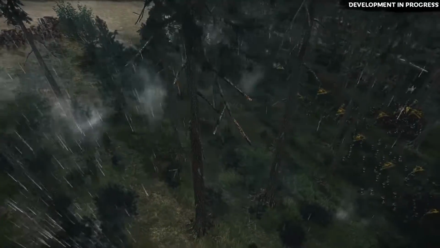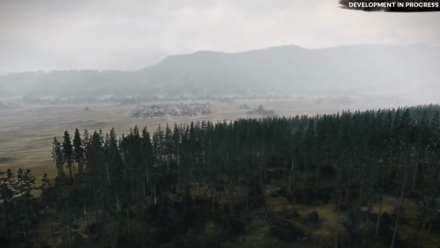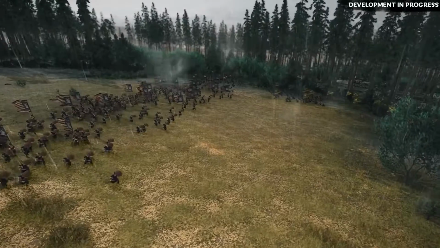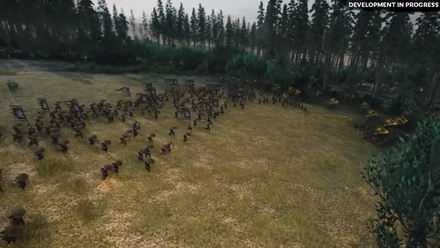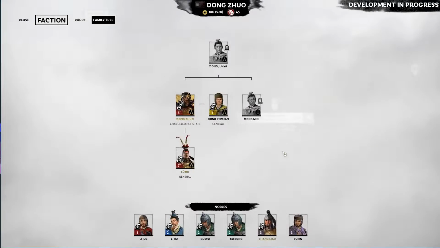We engage Zhang Lu on the tree-covered foothills of the mountains. Hanzhong in sight in the distance behind us. They have ranged superiority on us here, but the trees actually play to our advantage on that front, providing some natural cover. It's the winter of 191.